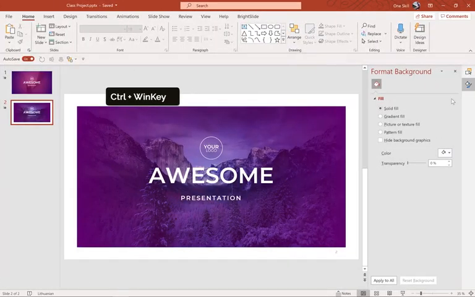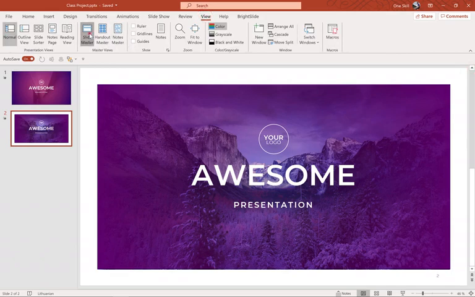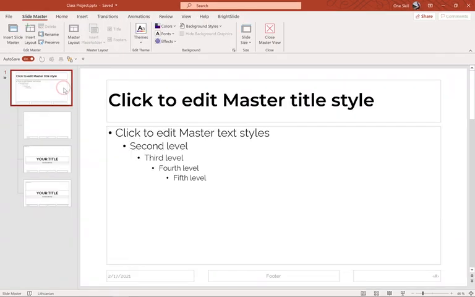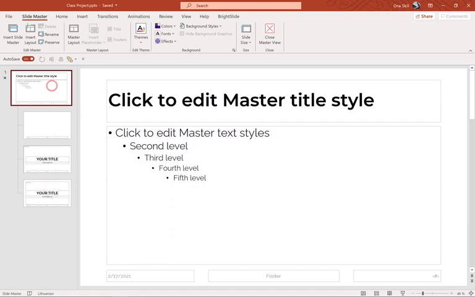Alright, so for that let's go to Slide Master. And we will have to work on the slide master level at this top slide because we want to do some changes that will be visible on all our slide layouts. So let's grab this box. This box is responsible for the slide numbers.